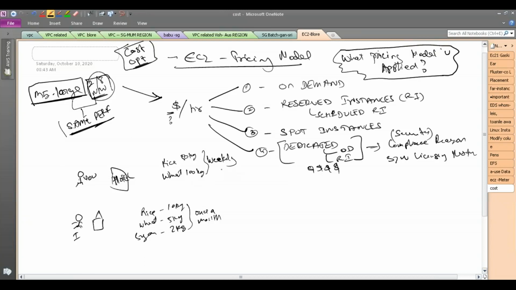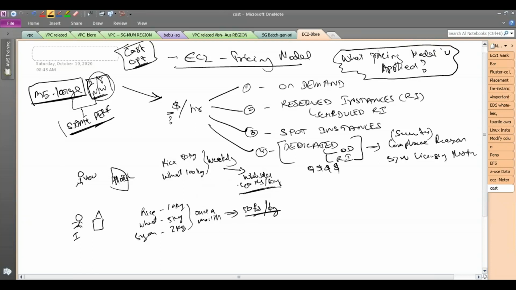right? So the hotel guy, usually he will go to the shop, or where he'll go? He'll go to the wholesaler, right? So he will get a lower price. Suppose you are buying rice, so you might be paying say 50 rupees per kg, right? For the same rice, the hotel guy will probably pay 40 rupees per kg. Why? Because the wholesaler will give him some discount because he is buying in bulk.